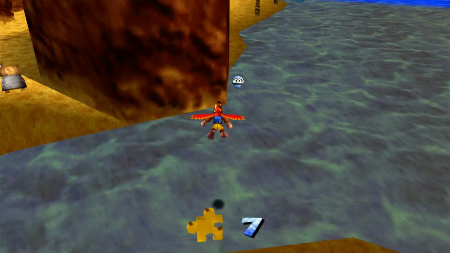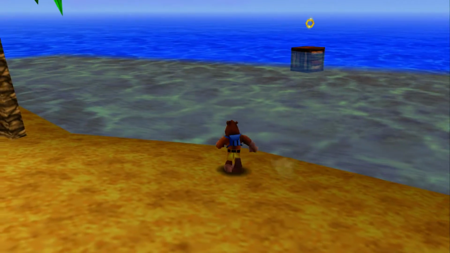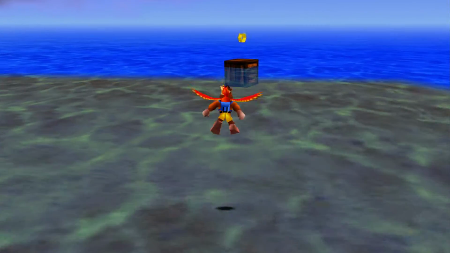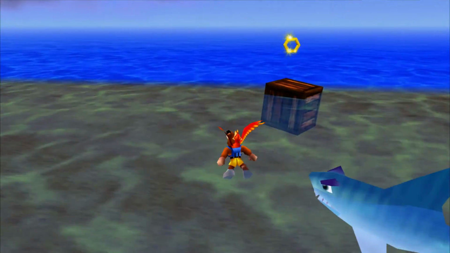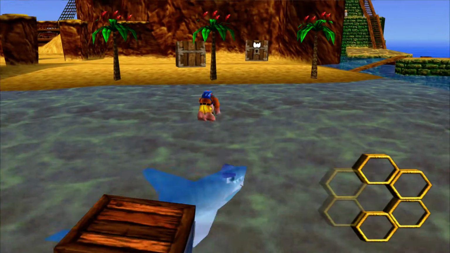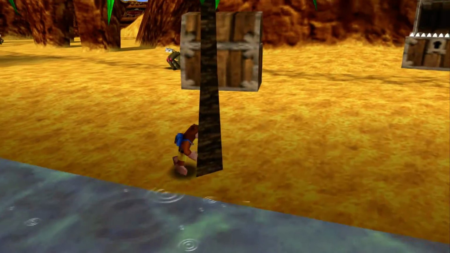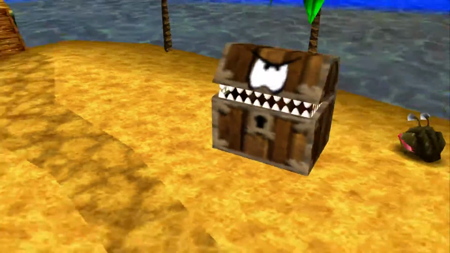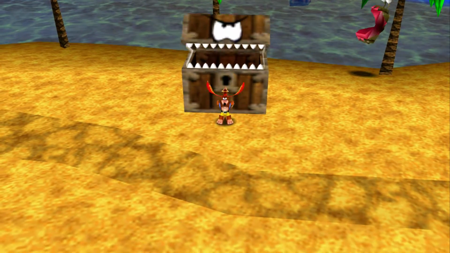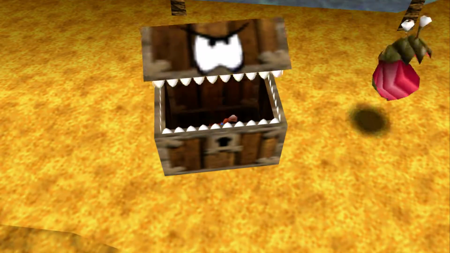Ooh, another Mumbo token. Another empty honeycomb. Do we fly over there or not? Screw it. Won't lose too much. Screw you, shark! Get away from the shark again. And more notes. See if I can get through in one. Yes! Let's get back out. There we go.